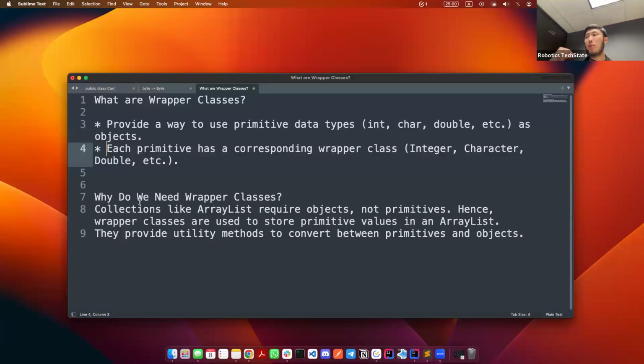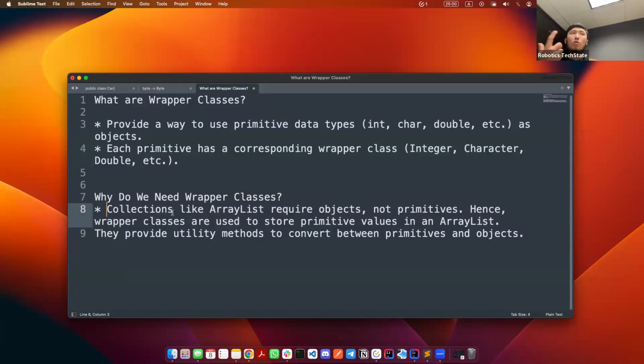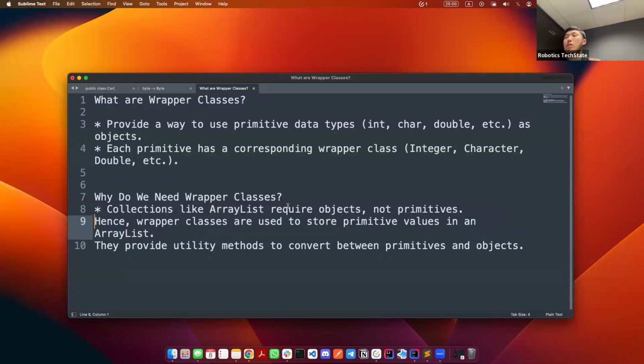That's why these wrapper classes help us. Collections require object types, so there we use wrapper classes. Wrapper classes are used to store primitive values in an ArrayList. To store numbers in an ArrayList, we need to use Integer.